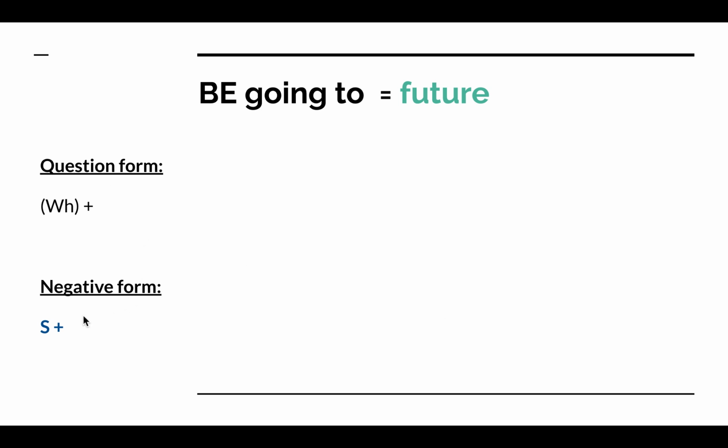Here we're going to form both the question and the negative sentence. So the question form starts with the WH question word sometimes. If it's a yes or no question, then we won't start with this. But if it's a WH question like what or when or where or who, we'll begin the question like that, followed by your form of be, right? Remember, be can be am, is, or are. Followed by the subject, he, she, you, etc. Going to, and finally verb base. Remember that verb base means that the verb does not change. No ed, no s, no ing, just the basic form of the verb.